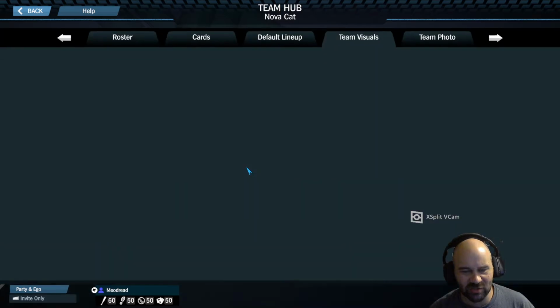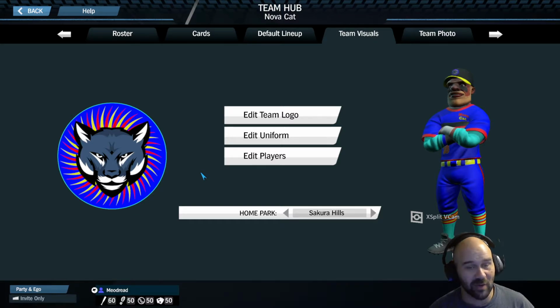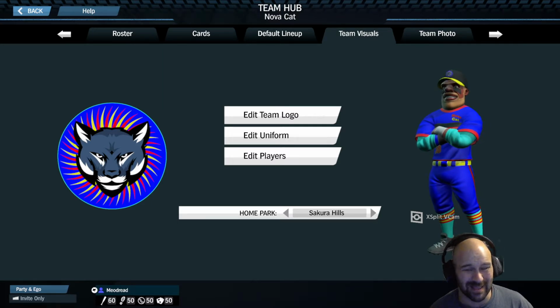Rounding off the Warden division, we got the Nova Cats. That logo should tell you everything you need to know. They are on drugs. They believe in spirit quests. They believe in... Really, that is their dominating thing. I'm not kidding. They're kind of like a hippie clan.